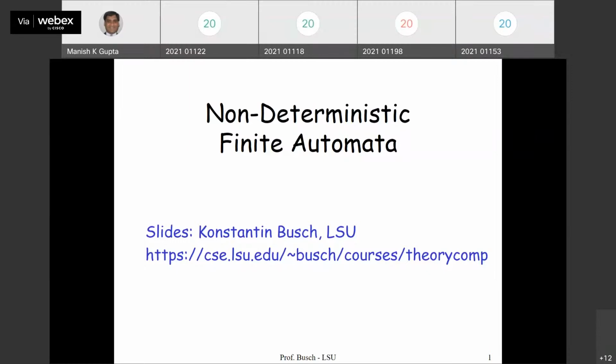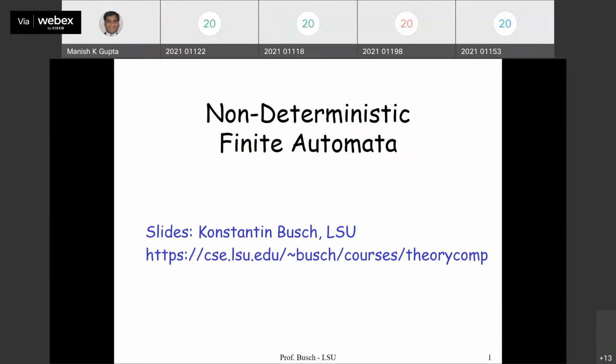Later on, I will show you, as you know, that regular languages are languages which are accepted by DFA. Since DFA and NFA are equivalent in terms of the languages they accept, you can show that every DFA is an NFA. I'll show you how. And since every NFA can be converted into a DFA, both are basically the same in terms of the languages they accept. That means in terms of computational power, they are the same. But NFAs are easy to design. We have more flexibility in the design process. So you will see that it is very easy.